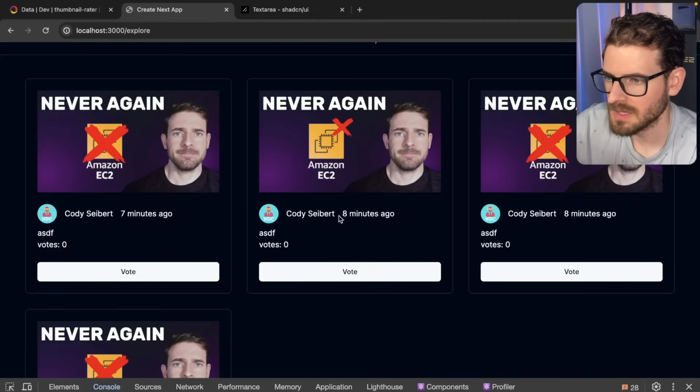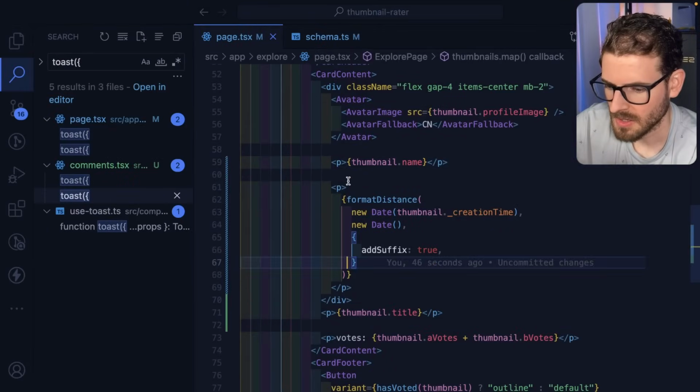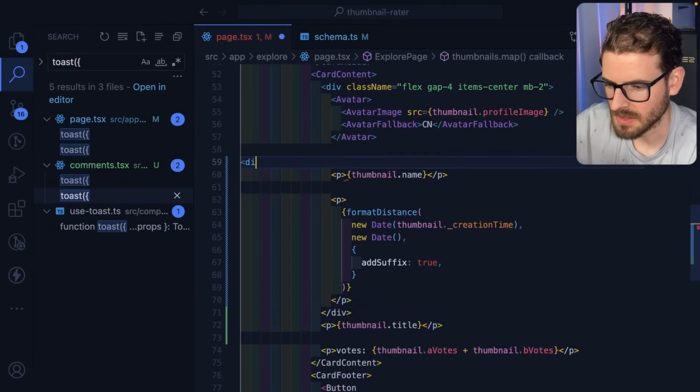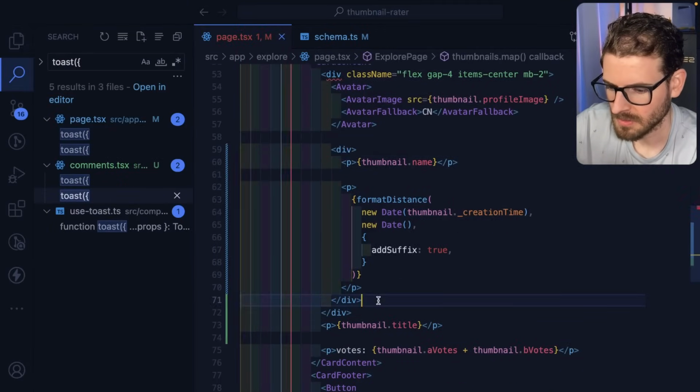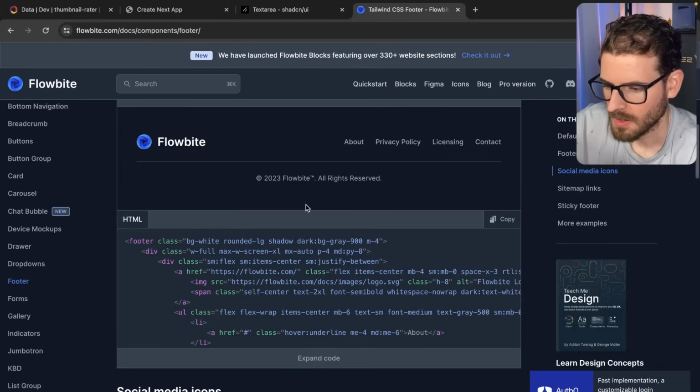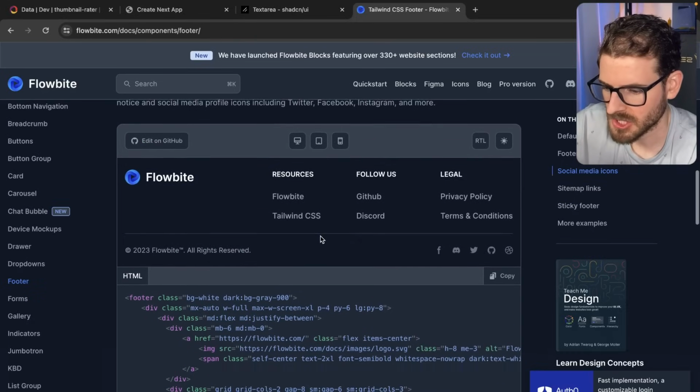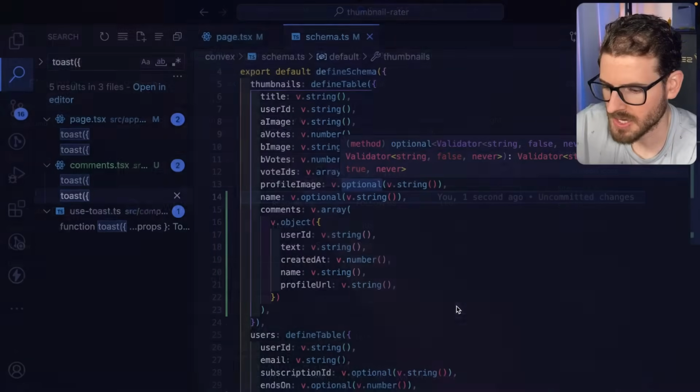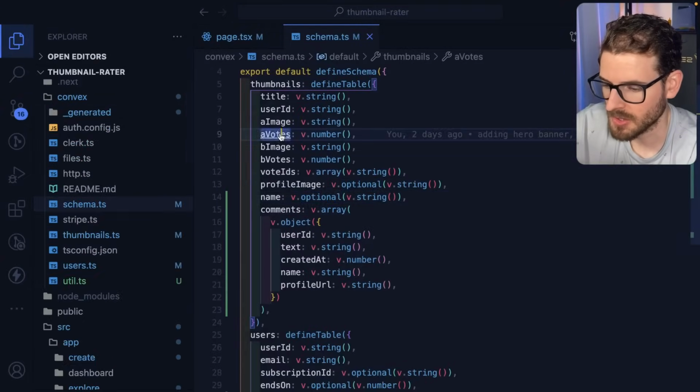We could probably make this flex column so they're stacked. So let's wrap this in a div. I don't even need flex column. I just need it to be a div. Okay, so I'm going to put some finishing touches on the UI. I think we have quite a lot of functionality, which should be good enough.